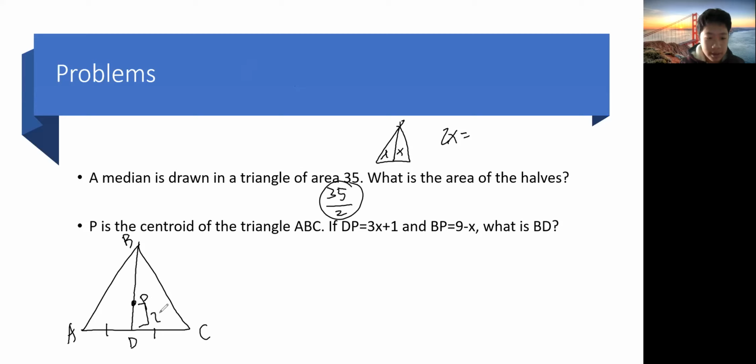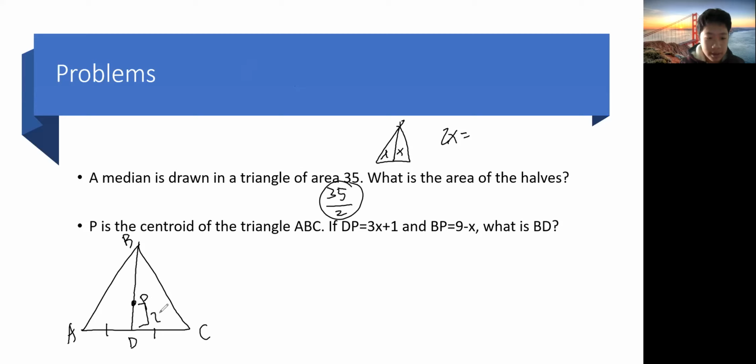A trickier way, a better way. As you can see here, if we drop this down, that's a perpendicular bisector, right? It's got to be a perpendicular bisector. Because it goes through the centroid, it goes through the circumcenter. But if you note, that's also a median, because it goes all the way to the vertex. So this is a median as well. So if this is a median, R is here, and this length is going to be 3R over 2, because R is 2/3 of that median. So the height of this triangle is 3R over 2.